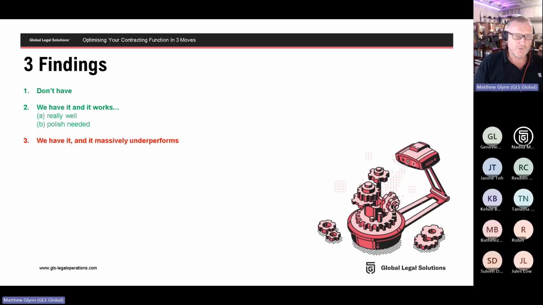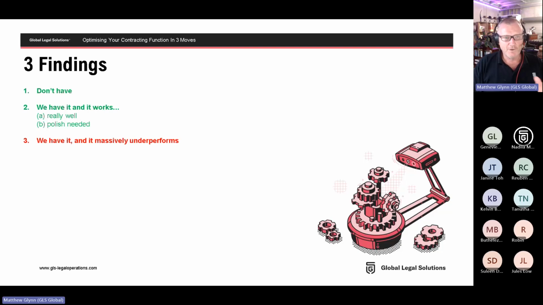So if the finding that you get is we've got it and it works really well, your optimization response is let's leverage it. Let's get everybody on this bus. And the case is made because it's already working inside your organization with all of its complex environmental dynamics. Same with polish needed. Polish needed means it's essentially there. It just needs a little bit more and we've got something that'll work really well.